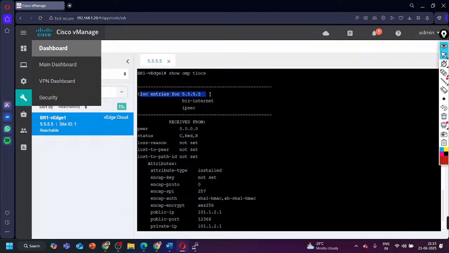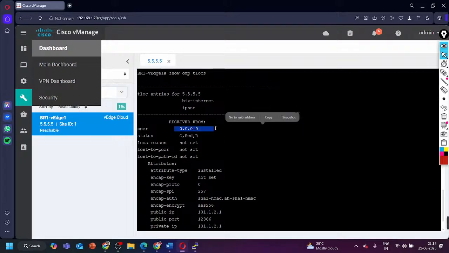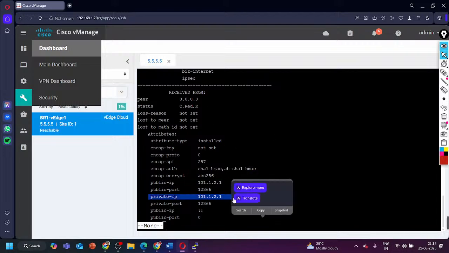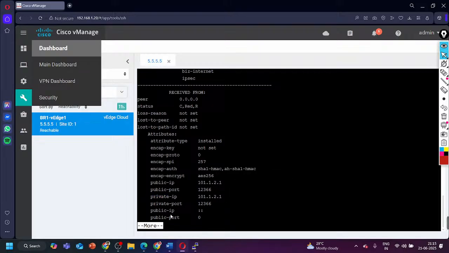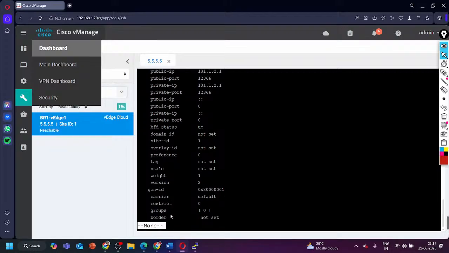Here are the T-locks. T-lock entry for 5.5.5, branch 1 VS1. What is the color? Biz Internet. Encapsulation protocol IPsec. Peer received from 0.0.0.0 means it is a self-advertised T-lock. And here are some attributes with private IP address and public IP address. So this vManage device is going to advertise this T-lock to vSmart. And vSmart will advertise it to other side.